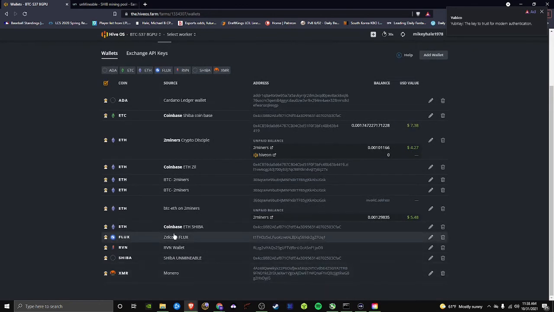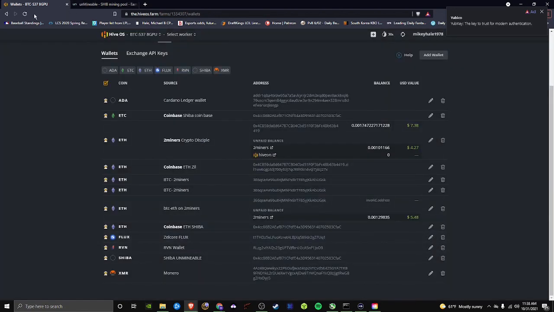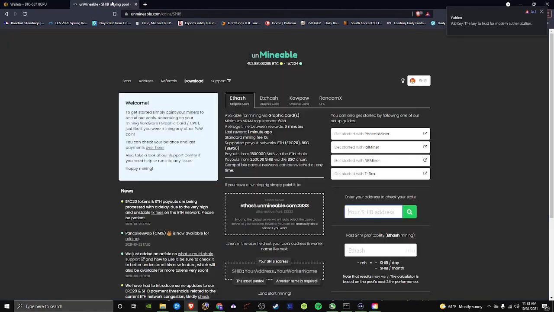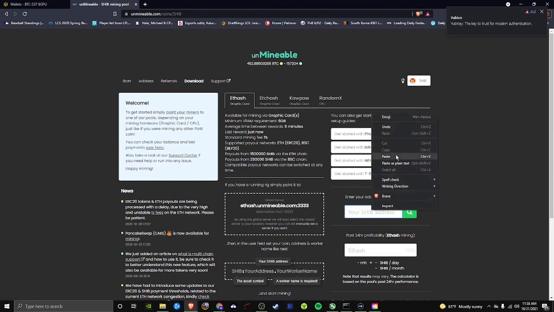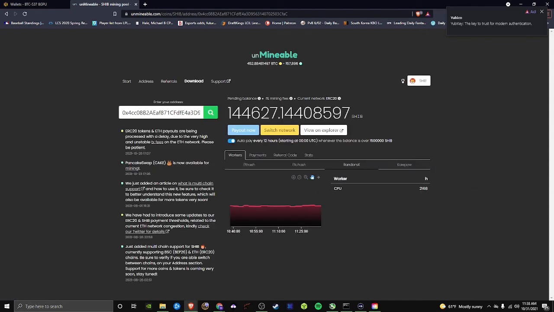You come down and you find the wallet that you saved for your Shiba coin, as in mine's right here. I'm going to copy that address and just hit cancel out. All right. Now, if you go over to unmineable.com, you can come here and paste in your Shiba address, and it's going to tell you how you're doing.